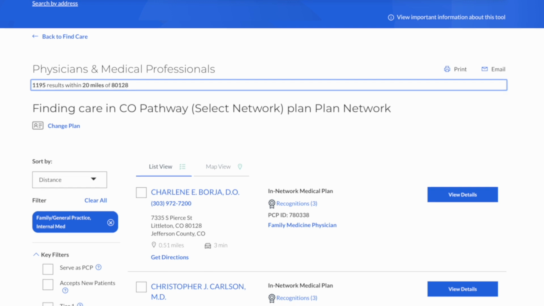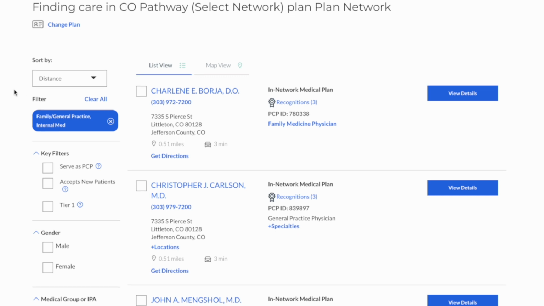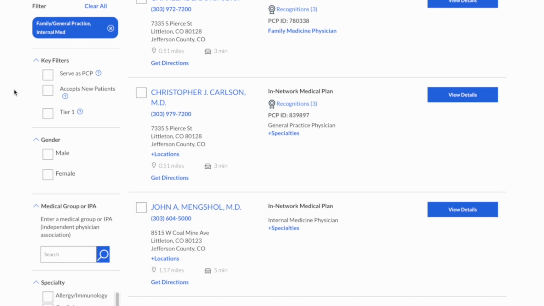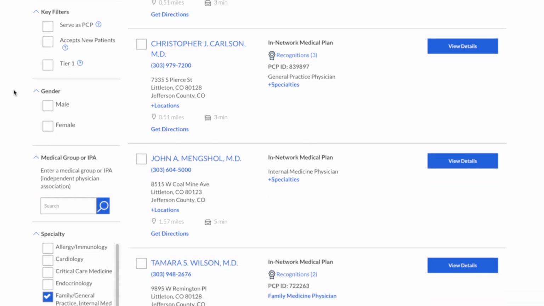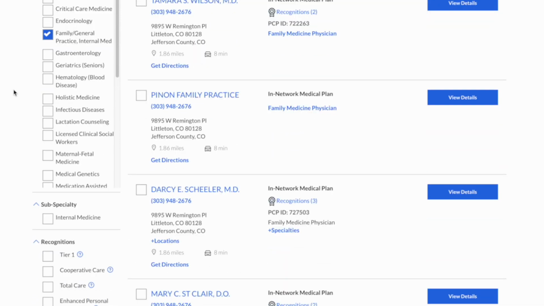And here's a pro tip. If you want to further refine your search results, you can leverage the options on the left side of the screen. These filters allow you to narrow down your search based on criteria like distance, ratings, and accepted insurances. And there you have it. You've successfully learned how to search for care providers on Anthem.com.